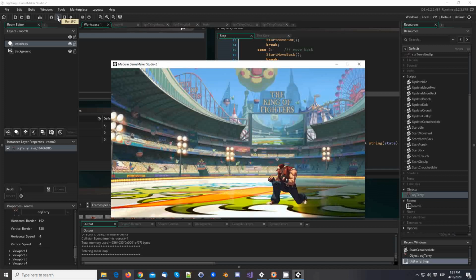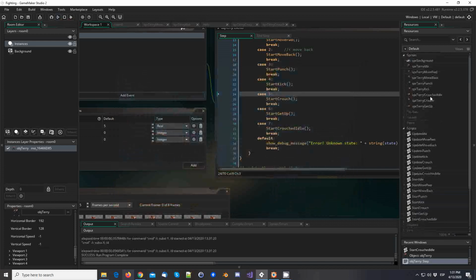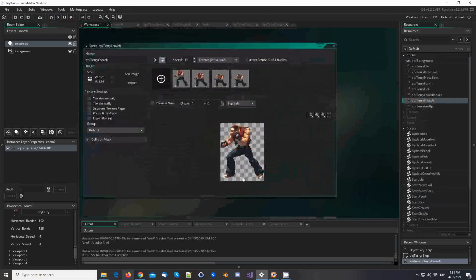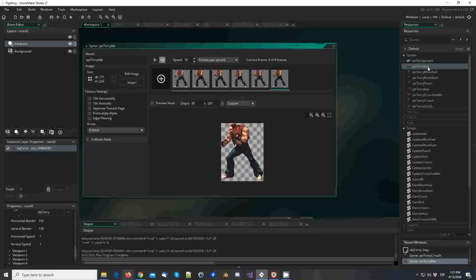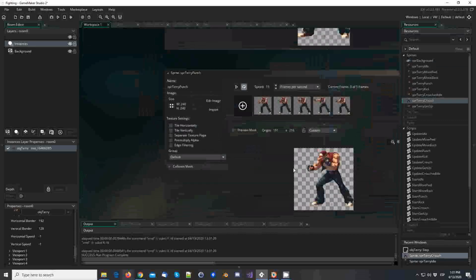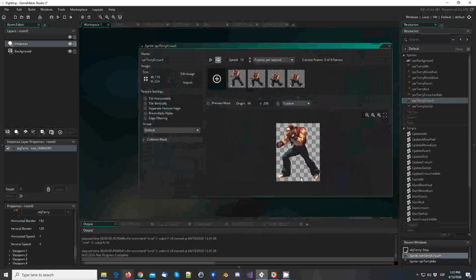Oh, yes, because this is not properly set. In the idle, it is underneath. It's the center, so the crouch should be in the same position. Yeah, 92 to 8.